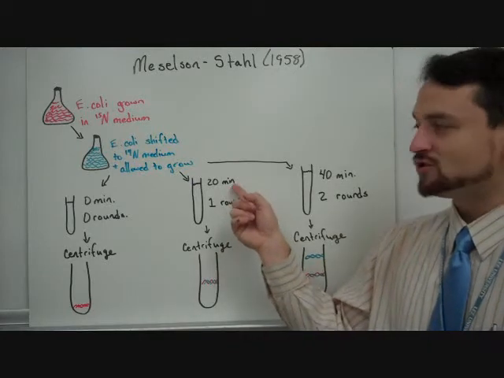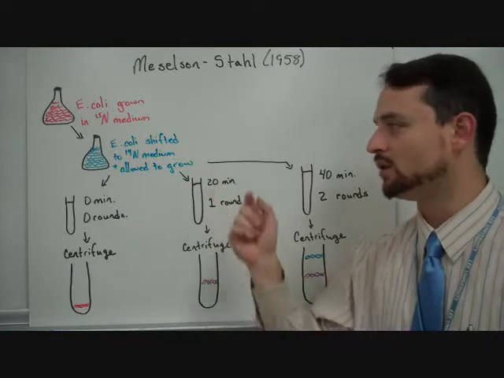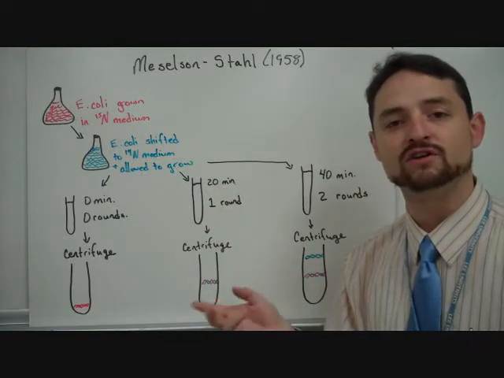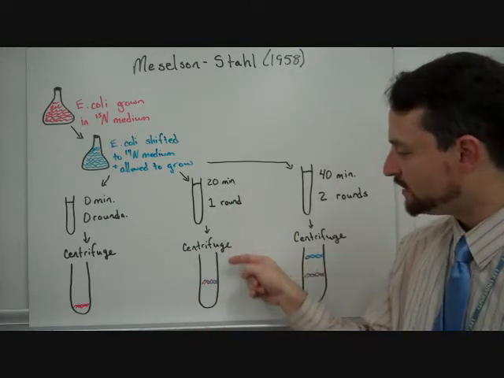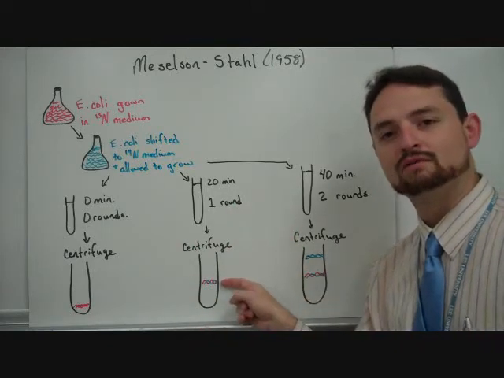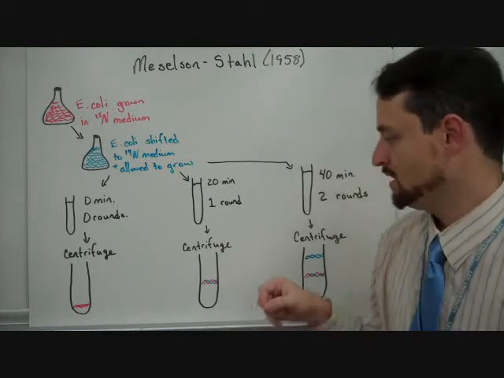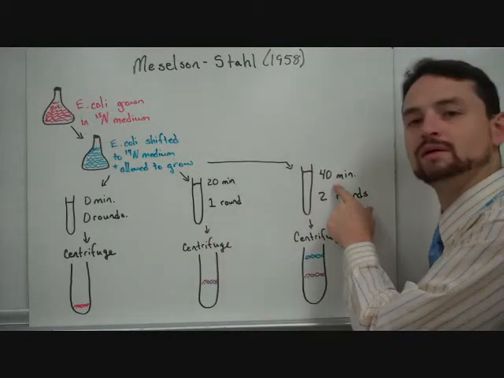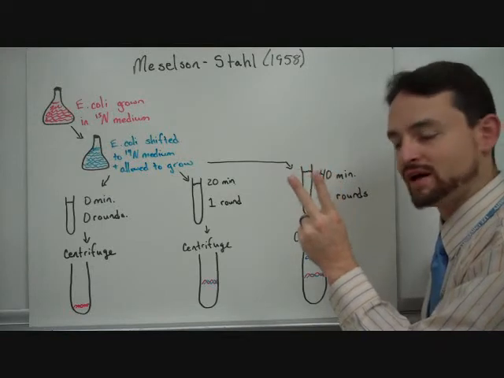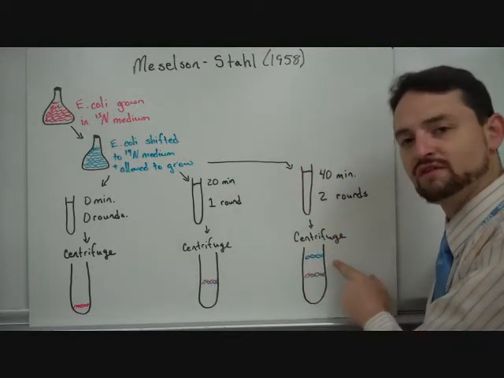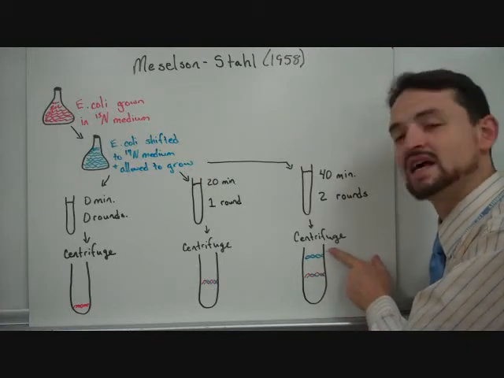They took DNA 20 minutes after inserting it into this, which would allow it to go through one round. That E. coli would have been one round of binary fission or splitting, so the DNA would have had to have been copied one time. And they found that the DNA was actually made up of a mix between the light nitrogen and the heavy nitrogen. Then they allowed it to go 40 minutes, 2 rounds, meaning 2 times the bacteria have divided at this point. And when they centrifuged it, they found there was DNA that was a mix of both heavy and light, and then there was DNA of light.